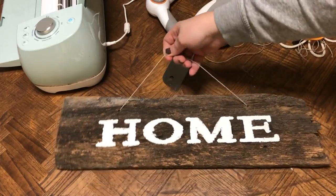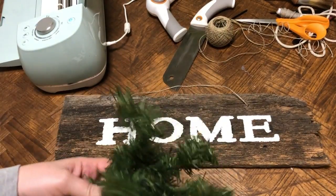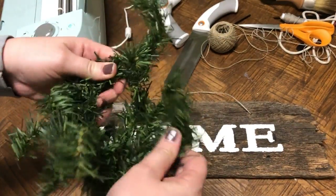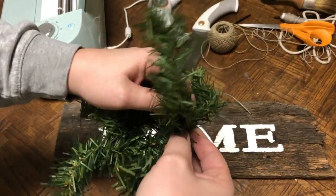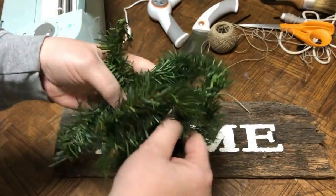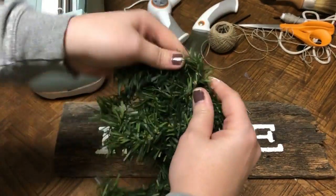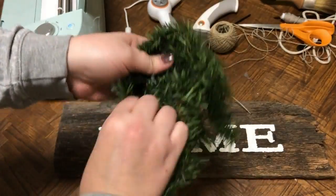I'm gonna go a step further and I'm gonna take an old piece of garland and I'm gonna measure off about where that circle is. We're gonna cut off the excess. All right, so once I have this cut down where I need it to be, what I'm gonna do is go ahead and connect my end pieces here. Just kind of twist those around just a little bit. All right, so now we can start to mess with our wreath. So I can kind of get these going in the direction that I want them.